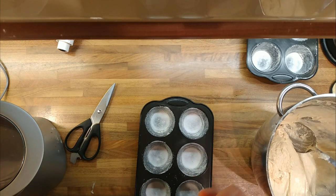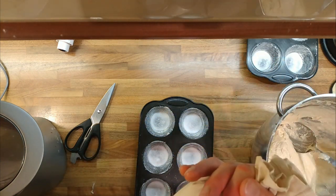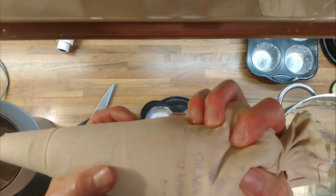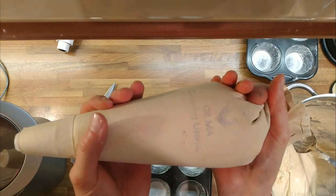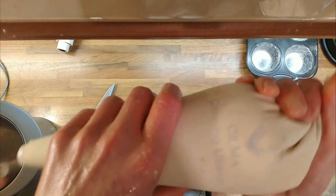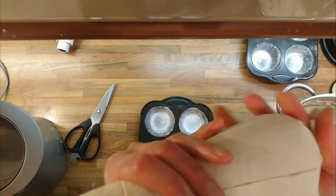Let's have a seat. So, if you want to know about piping, you don't squeeze with your fingers like that, squeeze with the palm of your hand. So you squeeze with that bit there to pipe. Fingers together, not gripped like a claw, and then squeeze on that part and twist round as you go.